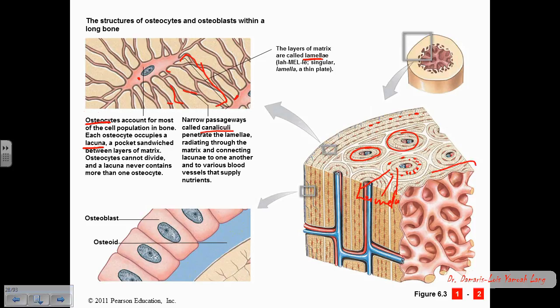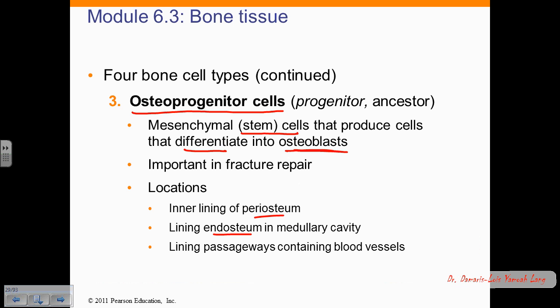And this is the spongy part of the bone, in trabeculae. And this is the compact part of the bone, as you can see from this illustration here. The middle part is the central canal or Haversian canal having the blood vessels. So we have the entrance through the surface of the bone, and then they branch into different parts. We call them transverse tubes, where they can connect to others.